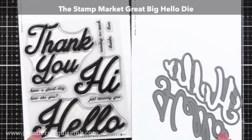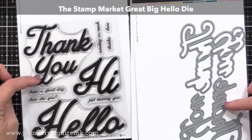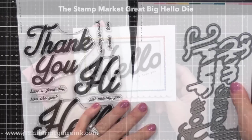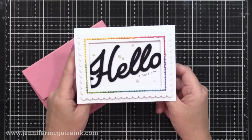I just used the hello word. It's the hello word, and then there's also a shadow die. But they also have it for the word hi and thank you. I used the hello die and die cut it from black cardstock 3 times and glued them on top of each other and then added that inside of my frame.